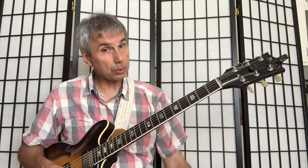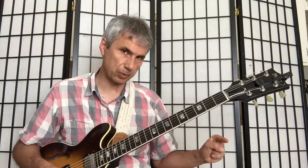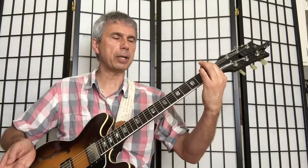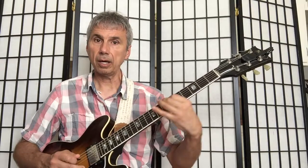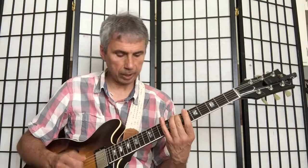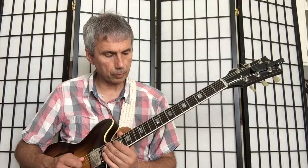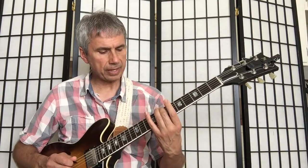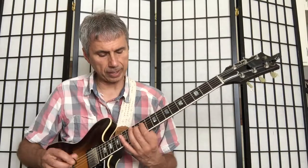So I'm still going to stay in F, but instead of going up the scale, I'm going to go down the scale, right? So I'll start again with my big string, but the next note below the F is going to be E, and I'll find it on my 5th string. Below the E is D, and I'll play it on the next string down, which is going to be the 4th string. So let me see, I did F down to E, then the next note is D, and it's here on the 12th fret on the 4th string.